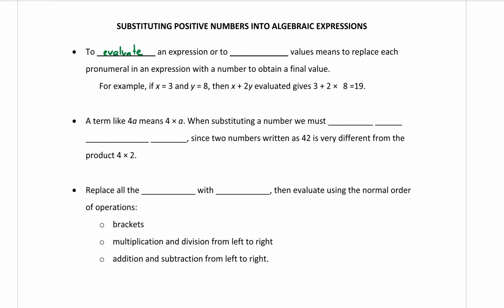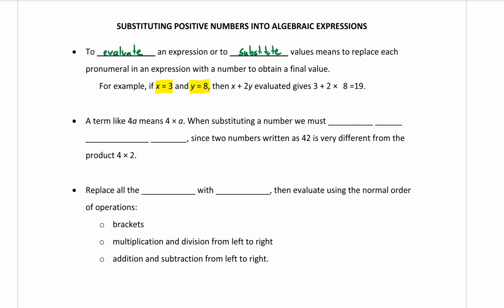To evaluate, which means to work out, an expression or to substitute values means to replace each pronumeral in an expression with a number to obtain a final value. We're going to be giving you expressions that have letters in them, but we're going to be telling you what those letters are equal to. So for example, I'm going to tell you that x is equal to 3 and y is equal to 8.